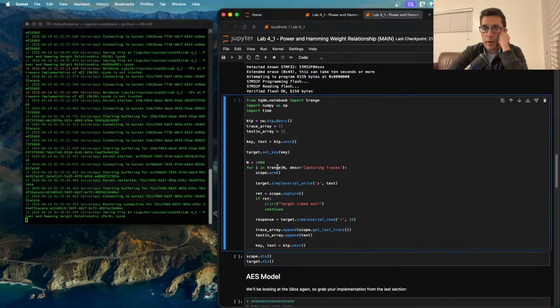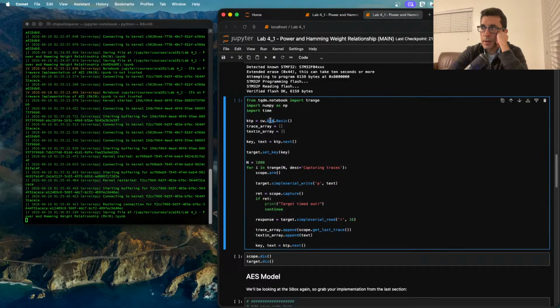All right, now we're going to run this capture loop. So the ktp.basic is ChipWhisperer's key text pair generator. It gives us a fixed key but random plain text.